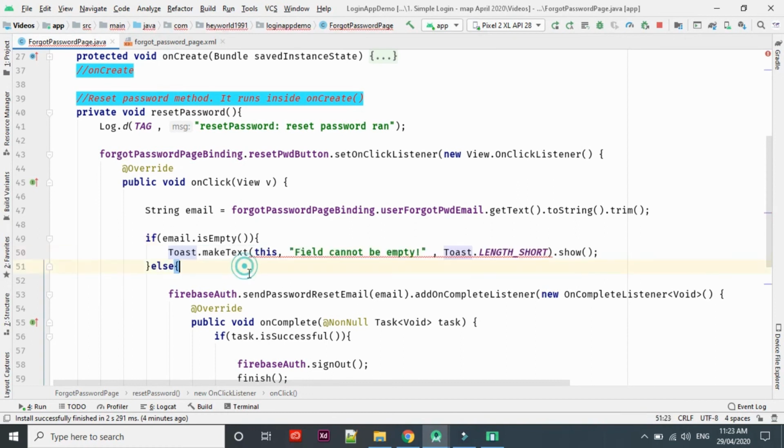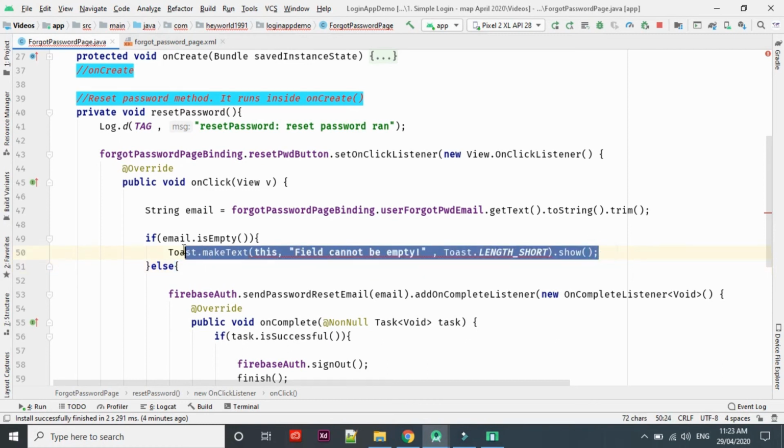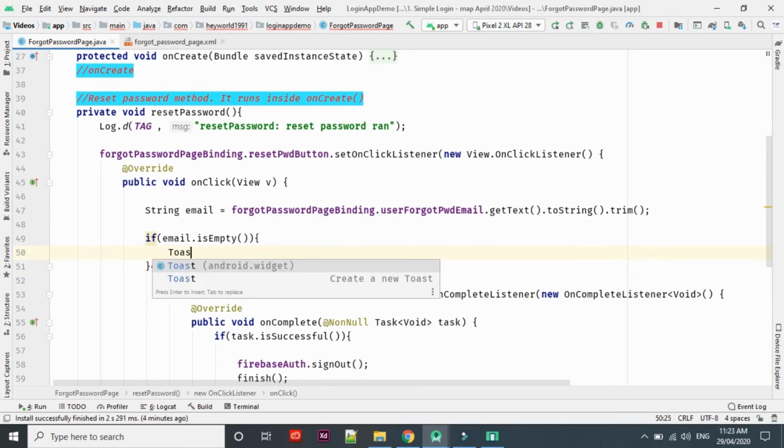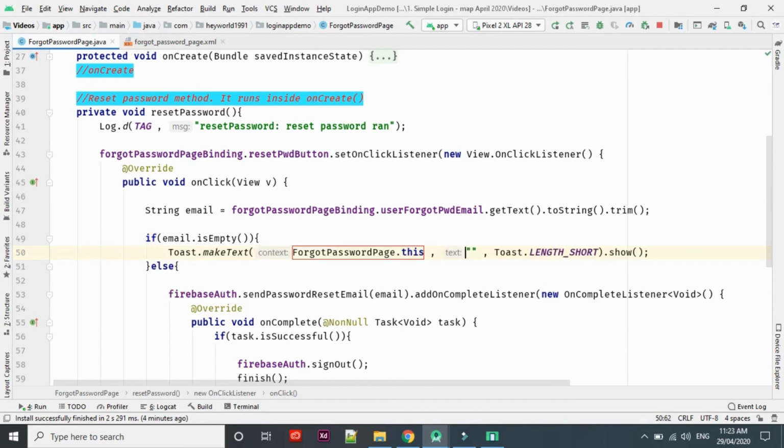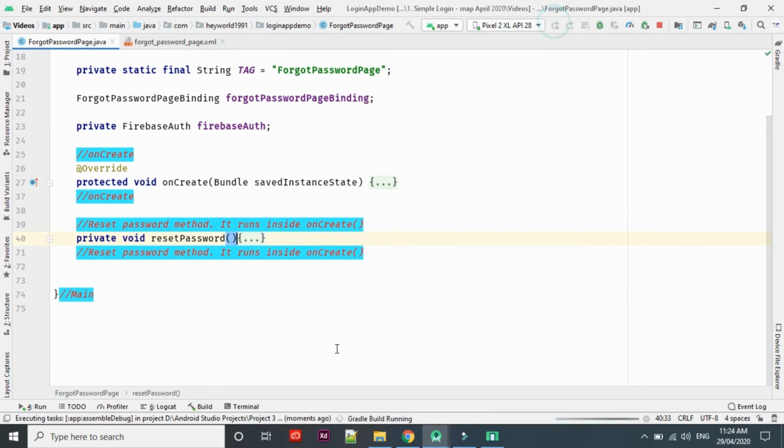We are having an error here because we are inside another method. That's why the toast message doesn't work. Just delete it and create another one. Field cannot be empty. Simple as that.